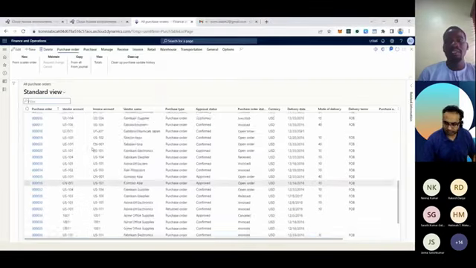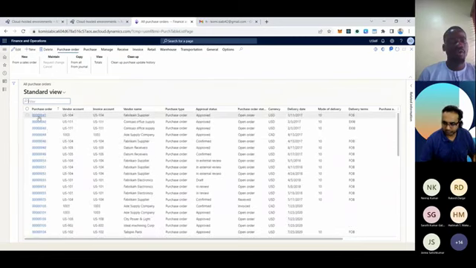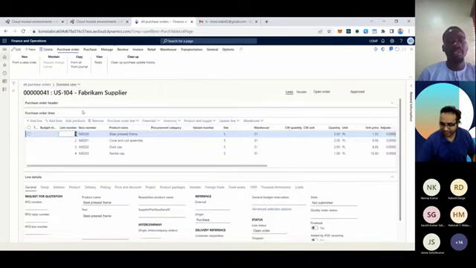So look at this. This is a form that I can click on, and it takes me to another page that gives me much more details about this document. This is a purchase order document. Now, right here, I have what we call the action pane, which is very essential for every form. On the action pane, I can do my CRUD operations like creating a new record, deleting a record, editing, or even updating a record.